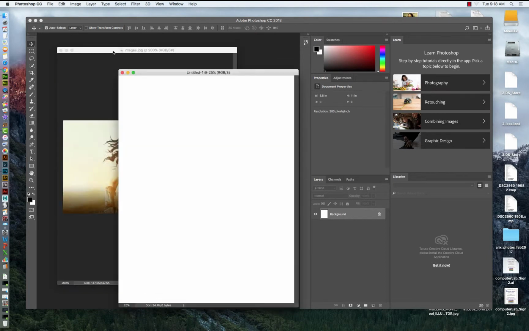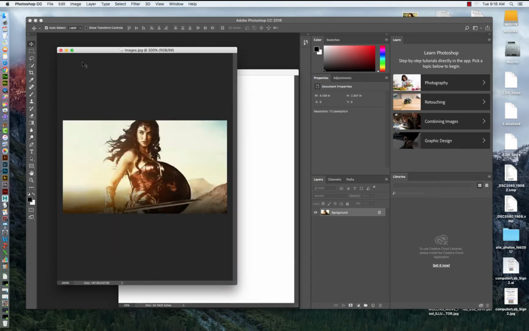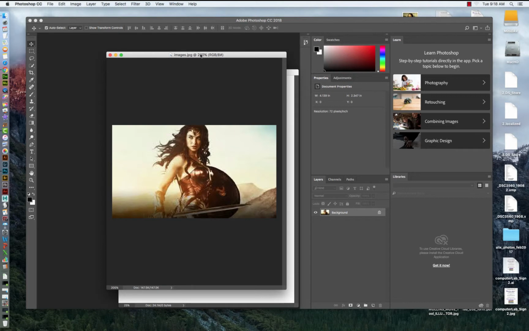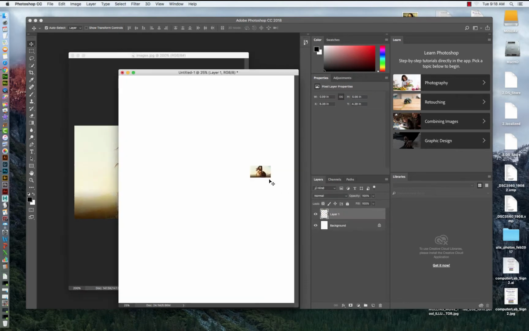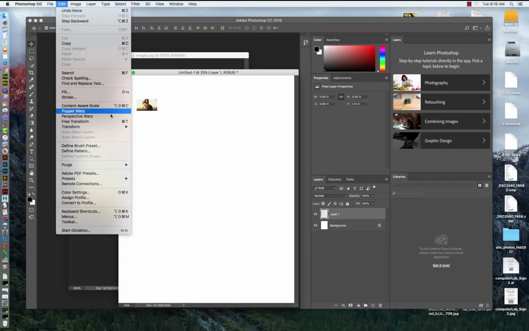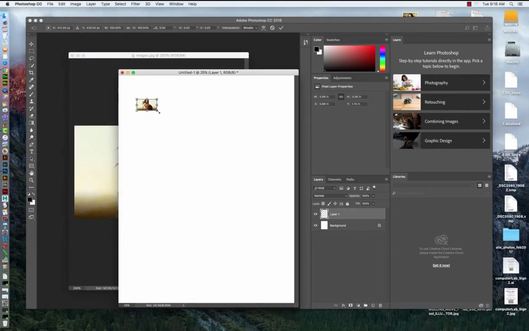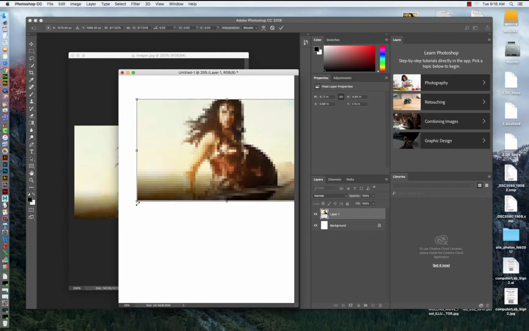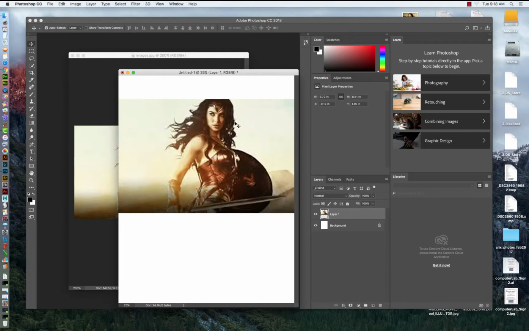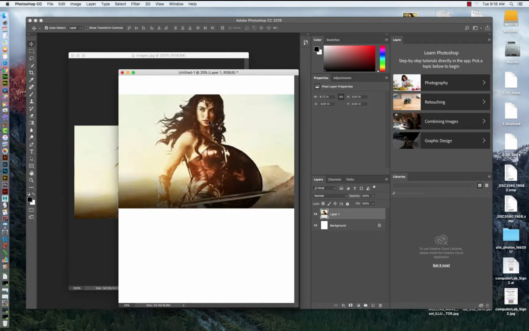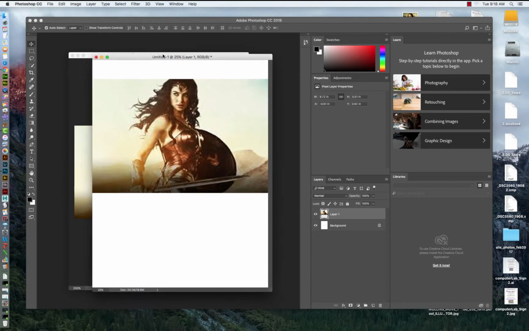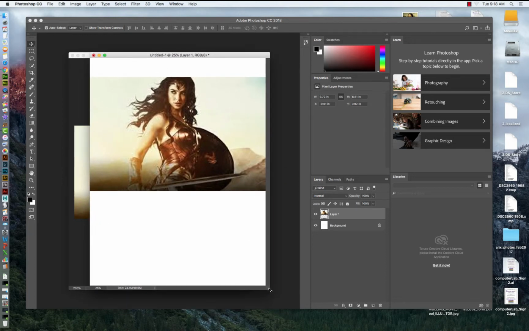Got a blank canvas. I've got this kind of low-res image I found on the internet. I'm basically just going to grab this image into here, and wow, it's really low resolution. That's okay. I'm going to hit transform. I'm going to hit scale. That's going to let me have just kind of a guideline for this image, because what I'm going to be doing is recreating the image using text.